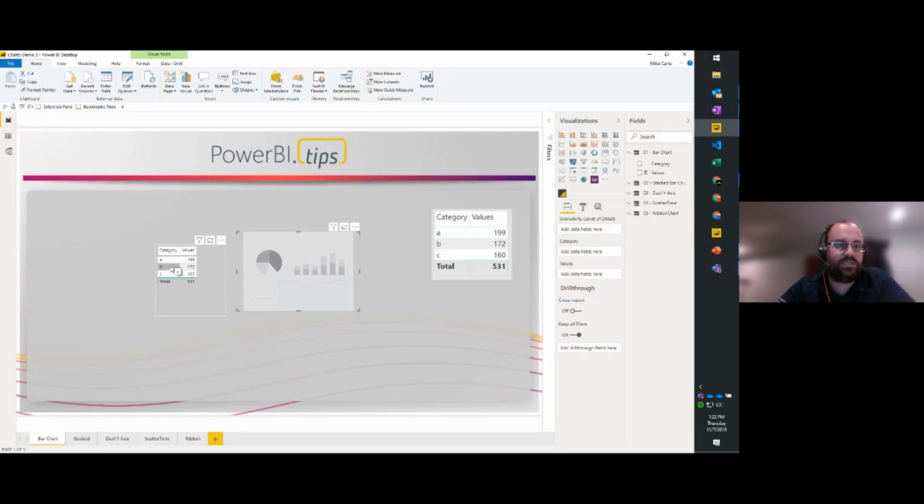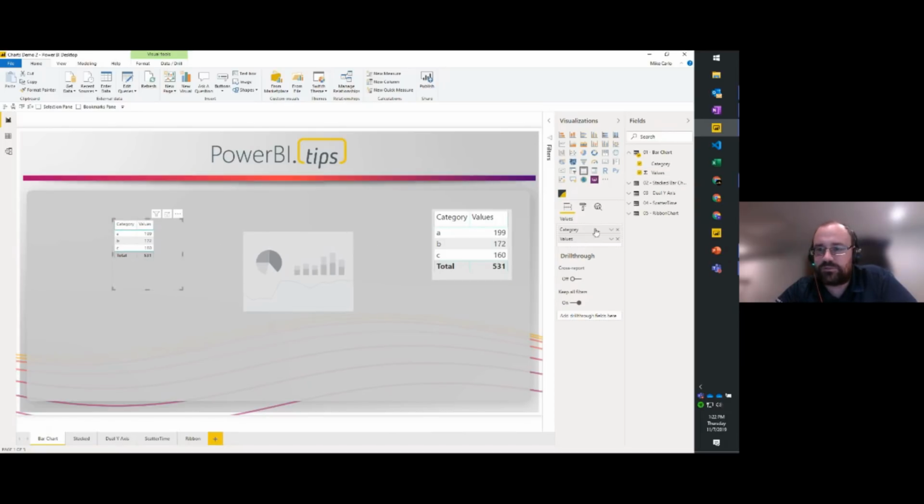So I need to see ABC, which is defined by category. So if I had multiple categories, multiple A's, multiple B's, or whatever, that would look like, actually, I think I could show you that as well here. I think if I go to this one and I say category, well, actually, this data set only has those couple values. So we'll leave these alone for now. I don't think there's actually individual values in there. In other data sets, you'll see that a bit clearer.